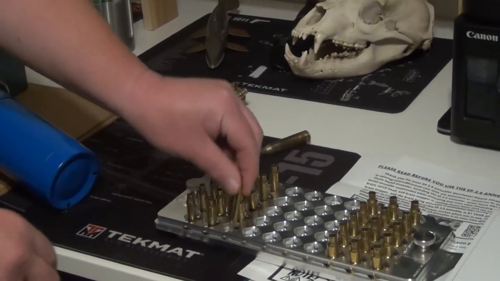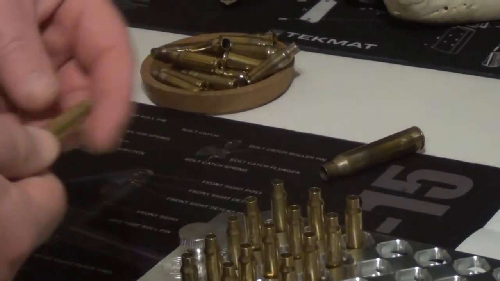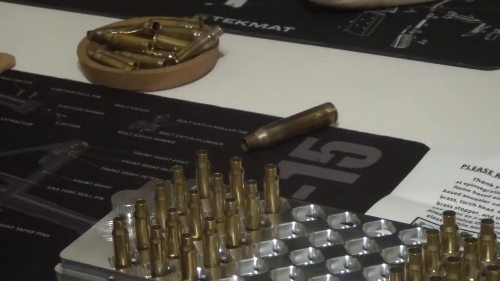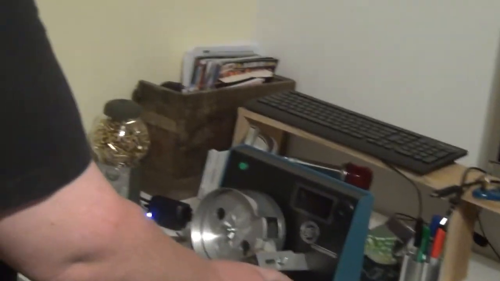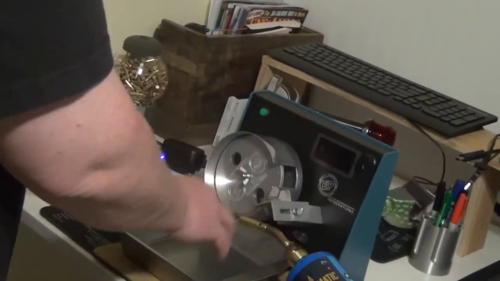This is brand new, well not brand new, but freshly cleaned, ready to go for annealing. And so we're going to light this up. And it comes with the stand, the torch head, the machine and the catch tray.